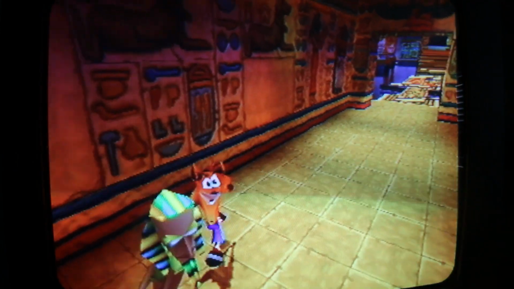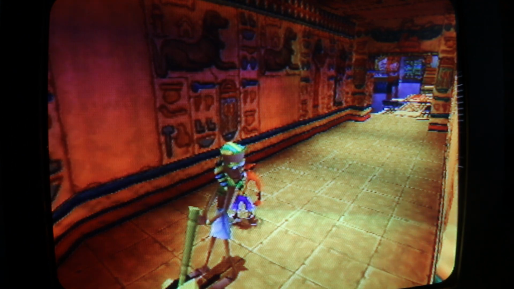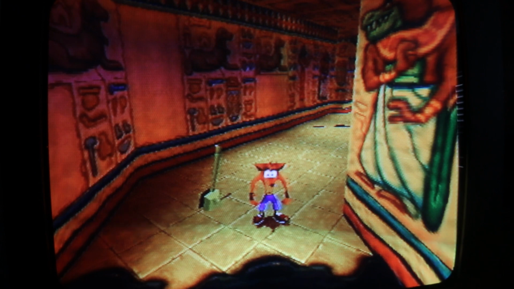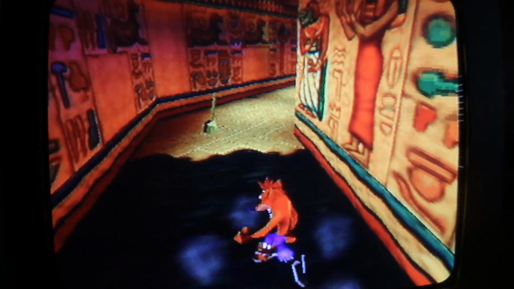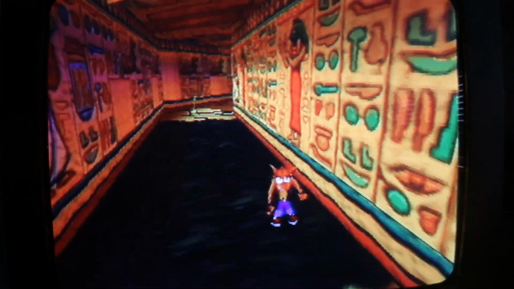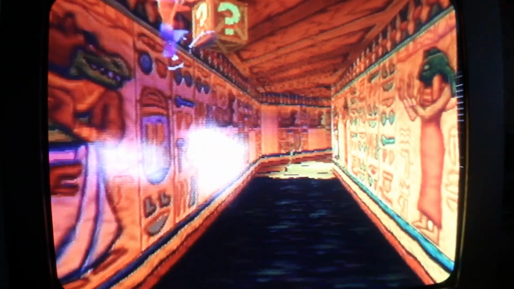Hey buddy, what you doing there? Mind if I take you for a spin? Are there any boxes? Yeah, there is. Okay. There we go. Right, let's continue on with our backtrack.